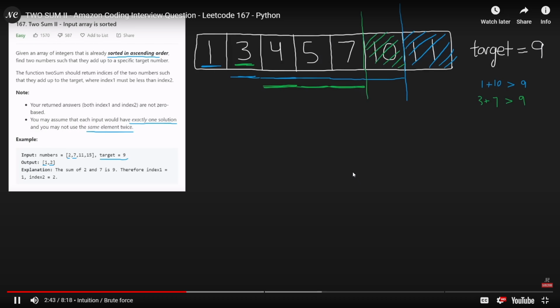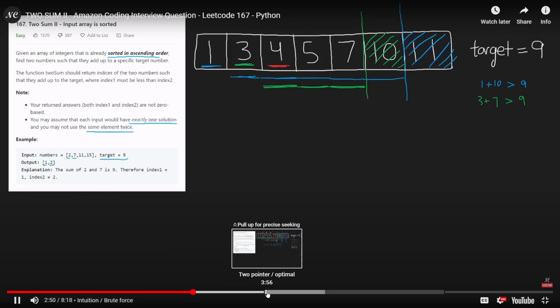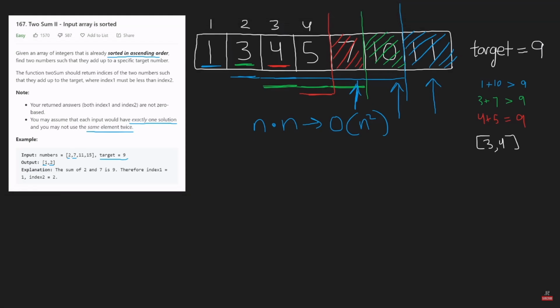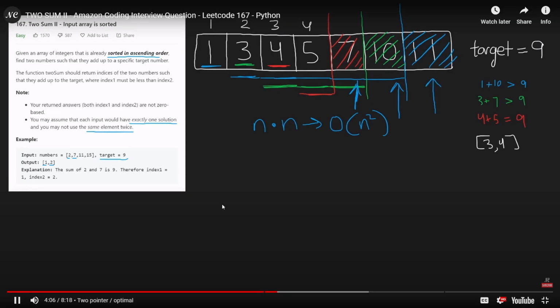So we couldn't find a combination with 3 that could sum to the target 9. So now let's check the next number, 4. The first number is eliminating elements from the end of the array in reverse order. Can we use this to our advantage? This is basically the intuition. Remember, this array is sorted. We can use that to our advantage.